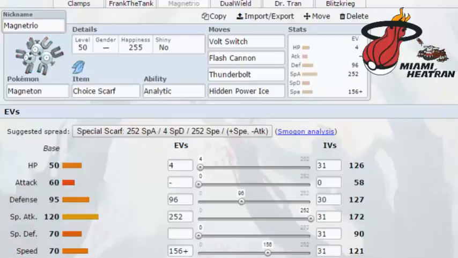But the reason I opted for a Scarf Magneton over a Scarf Magnezone is because I was able to make Scarf Magneton a little bit bulkier. If you don't know, Magneton actually loses 10 speed when it Mega Evolves, or when it evolves into Magnezone, and base 60s don't really make the best use of Choice Scarfs. Like, I think I could have made it work, so it would have been a max speed Scarf that would have outsped pretty much everything that I needed to.